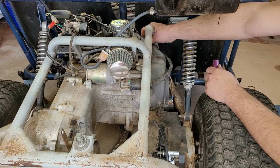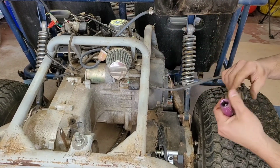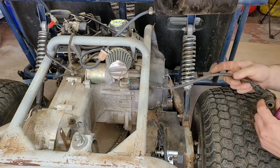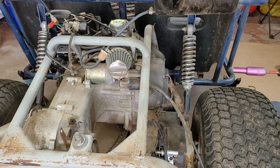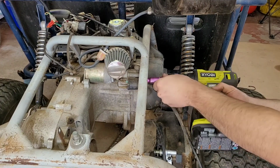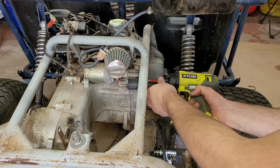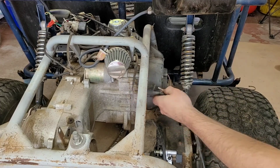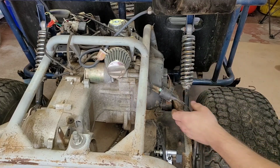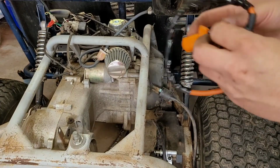So I'm going to pop that off. You can see it's all crappy and janky, so it's probably original. And it looks like we have a single 10 holding it on. So it looks like it's an 8mm after all. And let me grab the coil. Nice and new and orange.